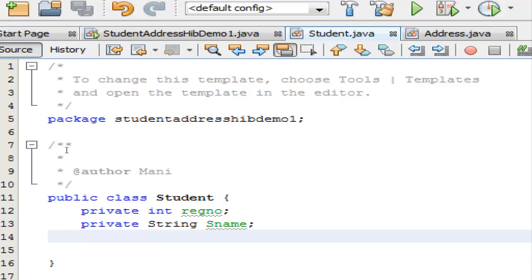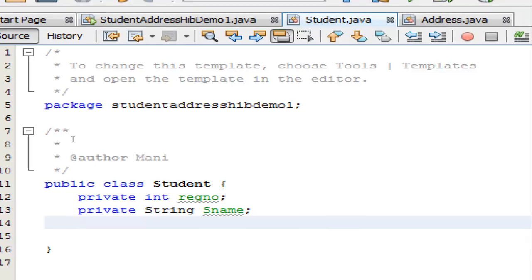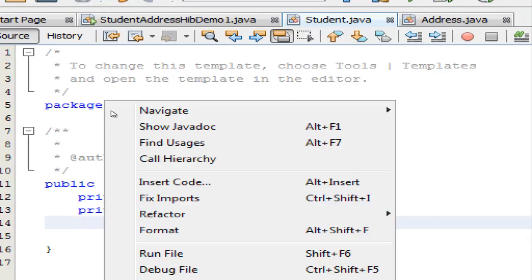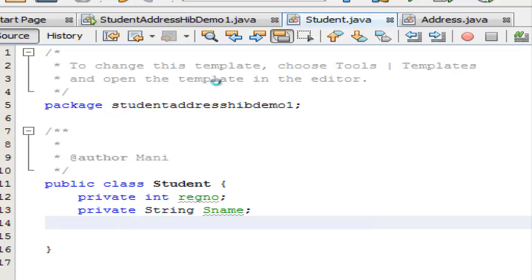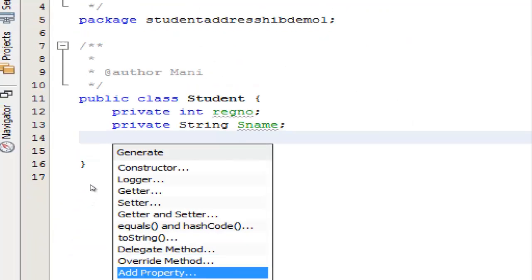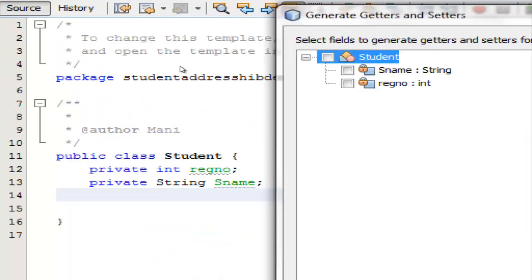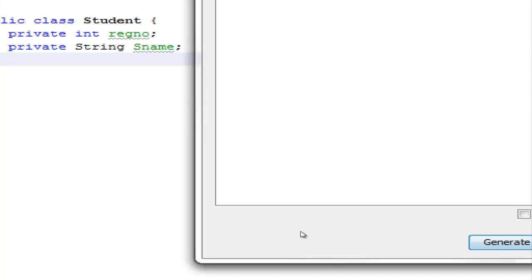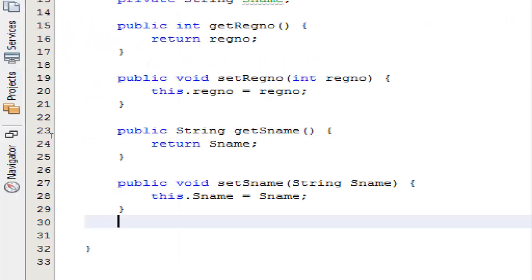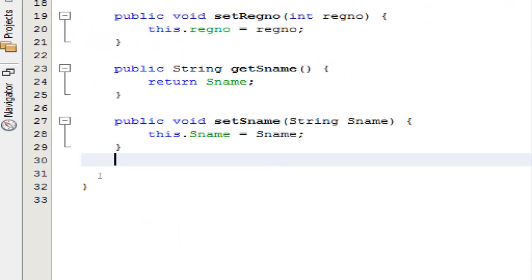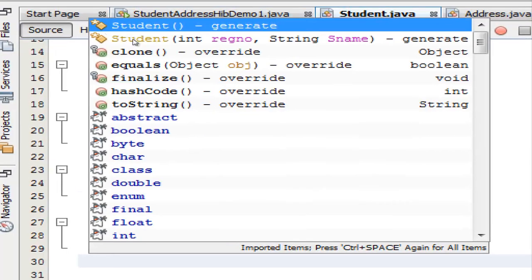Now let's go to the student and I'm going to get the getter and setter even for the student. Also I'm going to get the default as well as the other constructor.